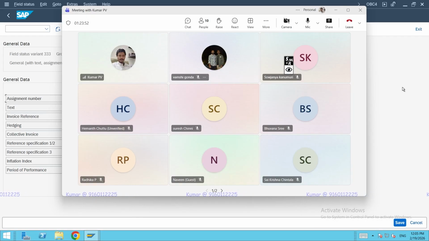Only OBA7 and OB41. Only these are the two places where we can control the fields based on the posting keys as well as the GL accounts.